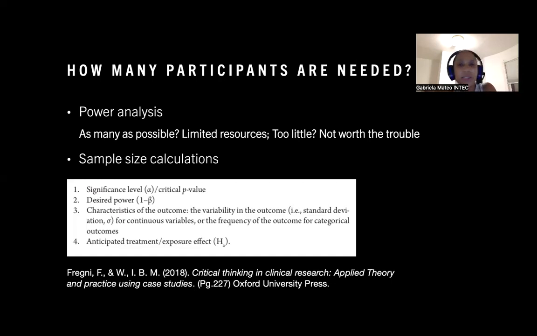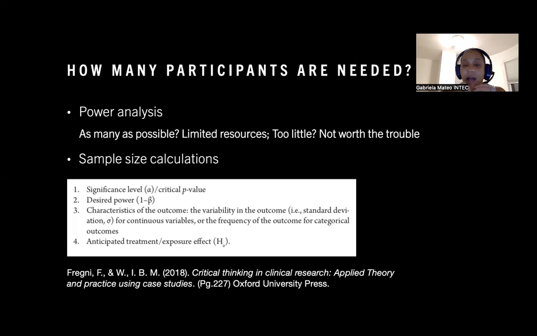But more simple examples are, like I explained before, if we're looking at the difference in means between two different groups of certain tests or results, of a performance, or maybe a pain value after being on medication, then we just want to see the difference between the two groups' means, and that's going to be our effect size. If we're looking at correlations or any observational studies, maybe we want to look at the size of the relationship between the two different variables. And then that's going to be our effect size.